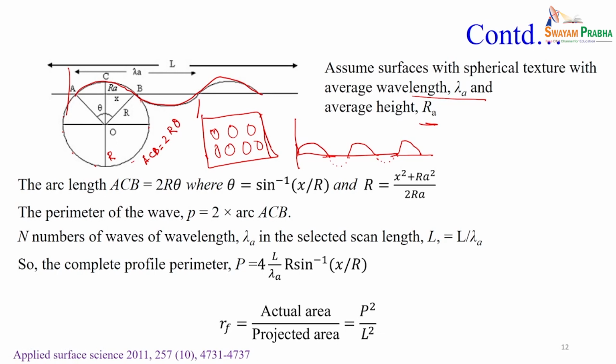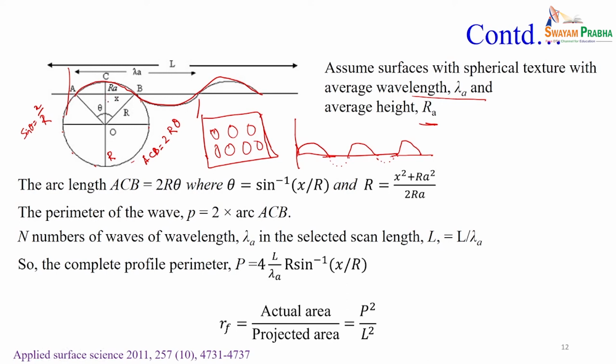Now, if you want to calculate the value of theta from here, you should be able to calculate, this length is known, this is the x, this is the r, we consider this as 90 degrees. So, we simply calculate sin theta will be x upon r. So, we should be able to calculate theta is equal to sin inverse x upon r, and if you want to calculate the r, again considering this as a 90 degree.